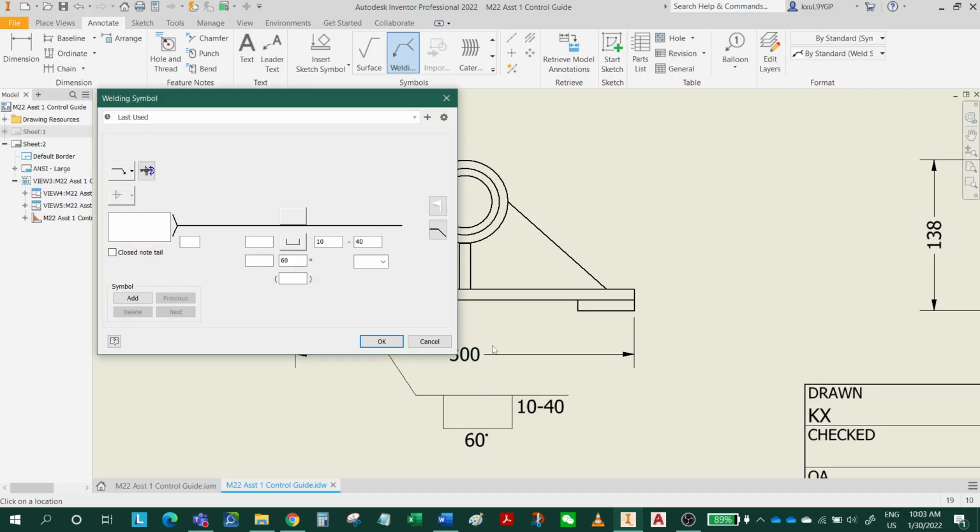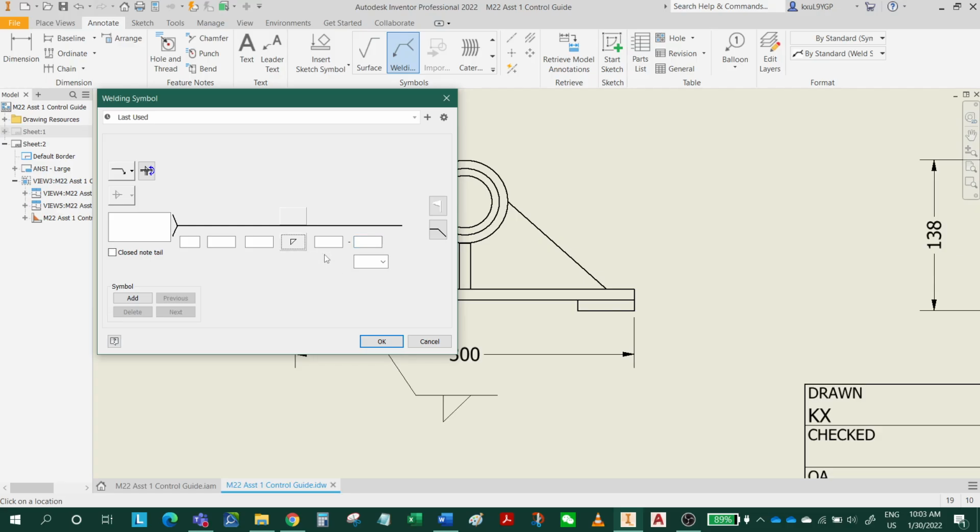All right. So this is the previous welding symbol we add. So I'm gonna delete this. So this is not what we want. So we want this to be a fitted weld. So for the different weld symbol, we click here. So the first one is fitted weld. If you don't have any welding symbol, going to be here. Click none, nothing. All right. Click here and select fitted weld.